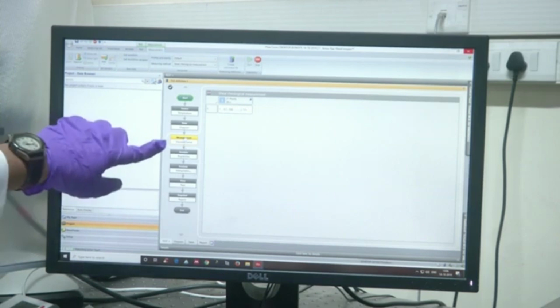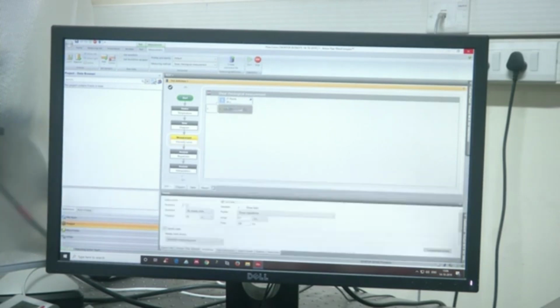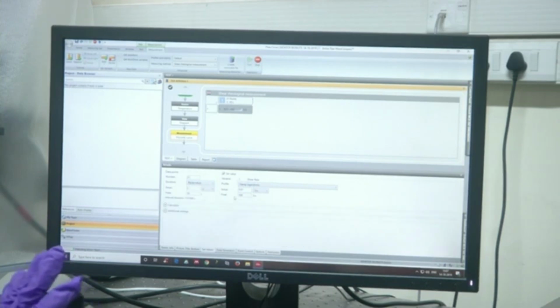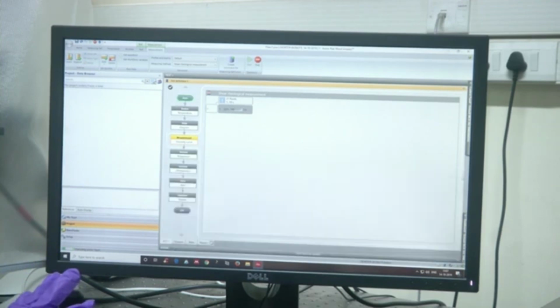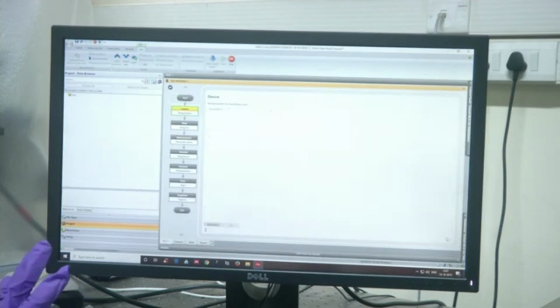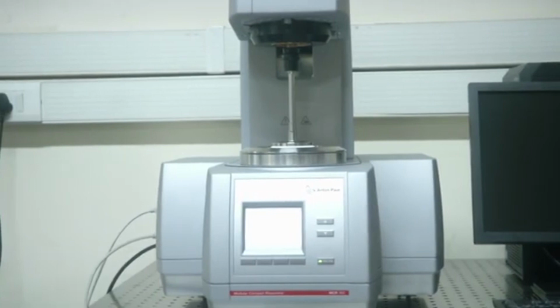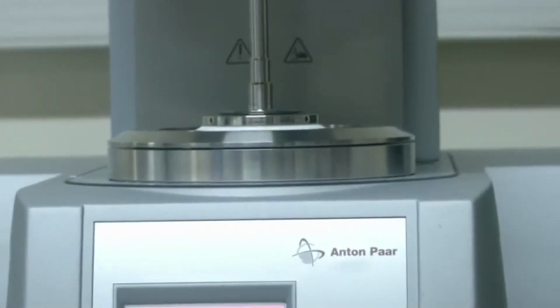Next, we give our input commands. For the present experiment, it is the range of the shear rate. We are considering this range to be from 0.01 to 100 per second. The shear rate variation is set to linear ramp mode, and then we go ahead and give the start command for the experiment. Moreover, in the rheometer, we also have the option to set the temperature conditions for the experiment. In this case, however, we have set it to the room temperature.